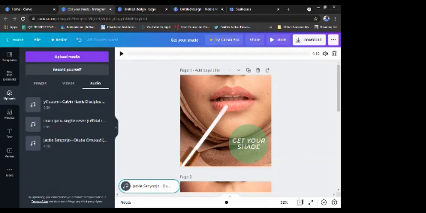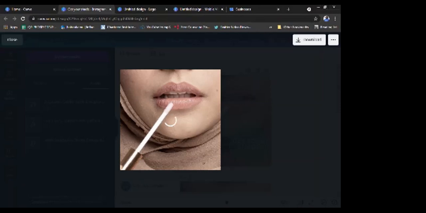Surely this is too long. Just try another and see. Yep, still not downloaded fully.